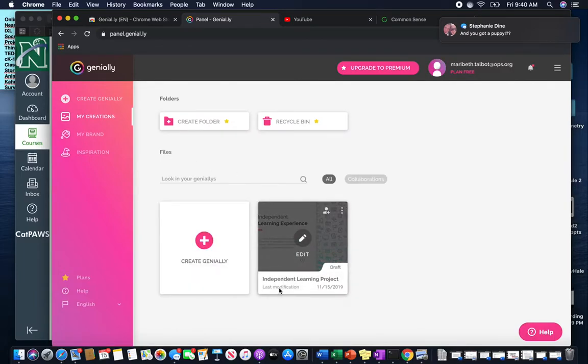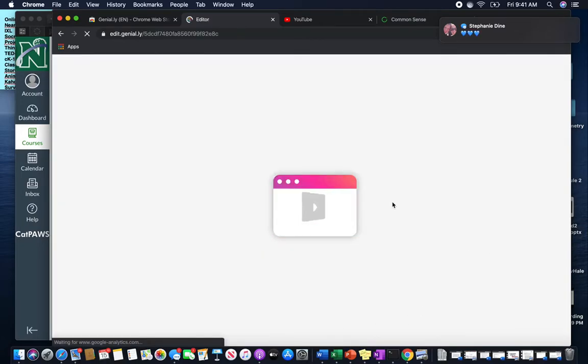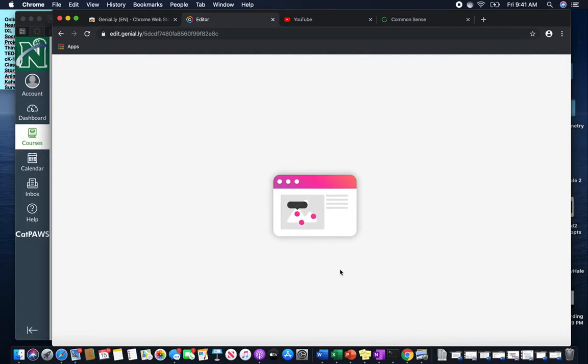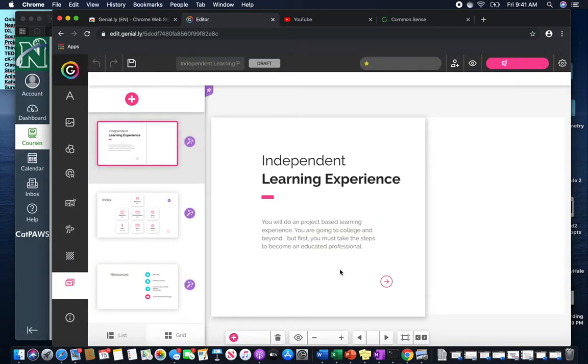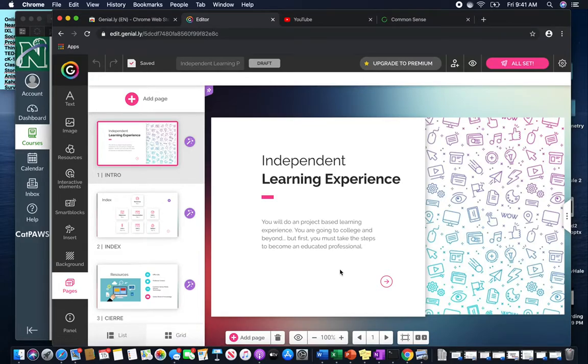For the one that I am going to use, it's an independent learning project that I created. This is for an honors class. So if you're wondering why 8th graders are doing this material, that is the reason. A good thing about this program is that when you are using it, it will save automatically and you can get back in at any point. You can do collaboration with other people by adding them through email, and your Genially project can be sent to others simply by publishing it as well.